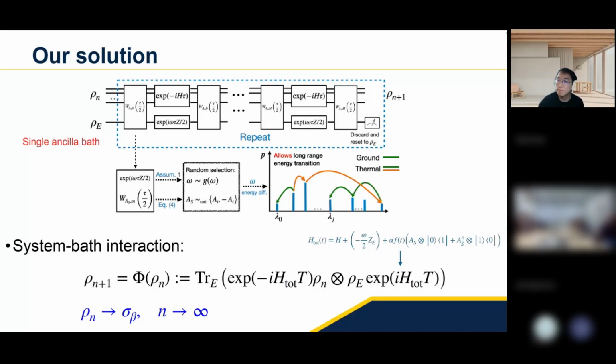Hi Zhiyan. I have a basic question. So I guess the single ancilla bath is in a single qubit thermal state, like ket 0 plus e to the minus some beta ket 1 by square root 2, something like that. Right. So exactly. Here you can see that for our total Hamiltonian, I chose the thermal state to be a single qubit only acting on the bus, and this rho E is essentially set to be the thermal state of this bus Hamiltonian. Yeah, you are exactly right.